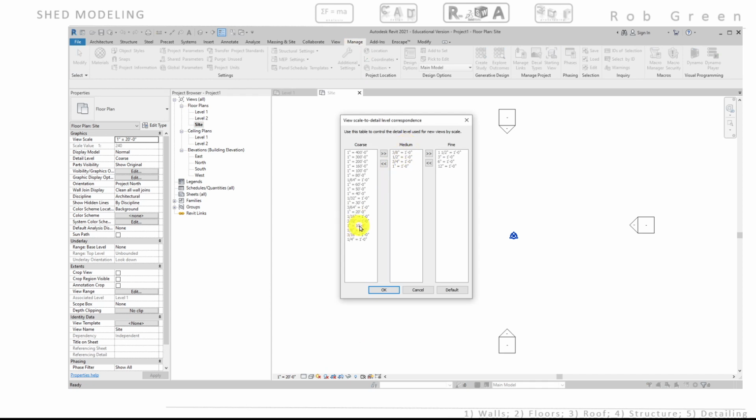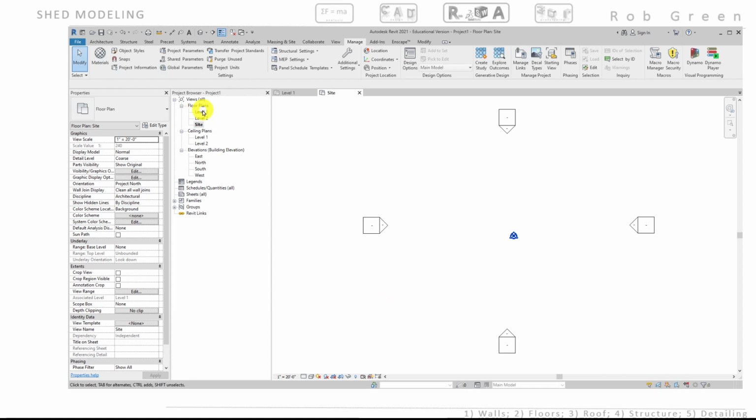I'm going to choose everything that's from 1 inch equals 10 feet and push it all over to fine resolution. So simply by clicking this double arrow, I am adjusting and pushing. So I've got 1 inch equals 10 feet into the medium, and now I will take everything in the medium bucket and push it over into the fine bucket. Simply click OK.